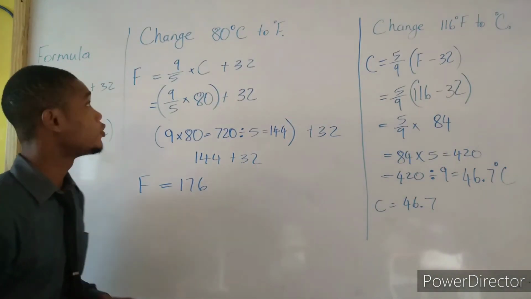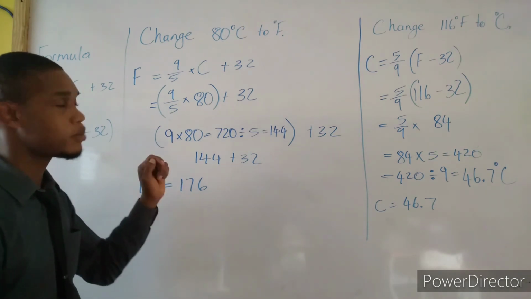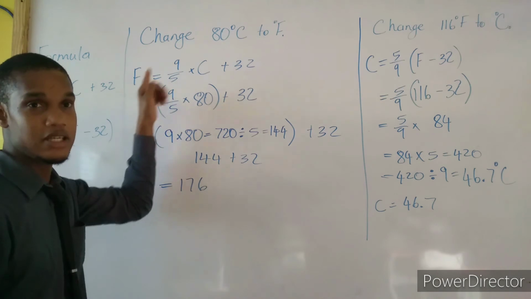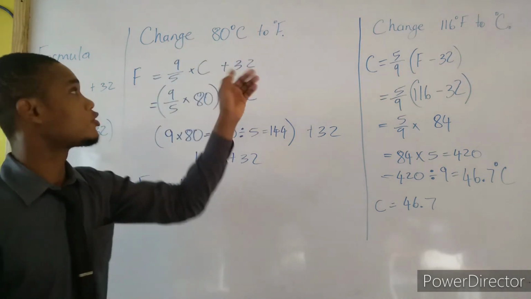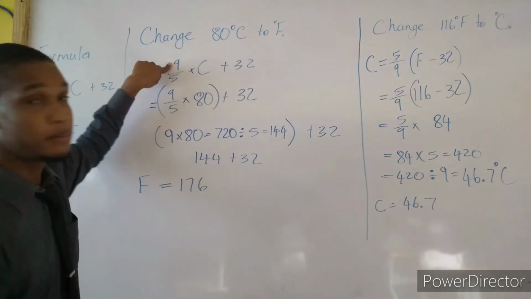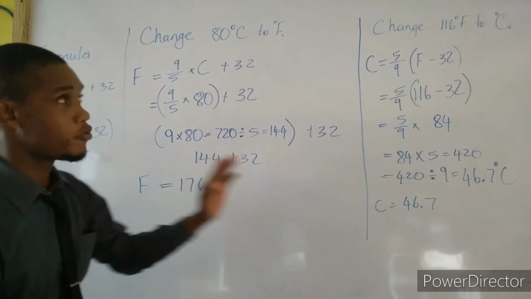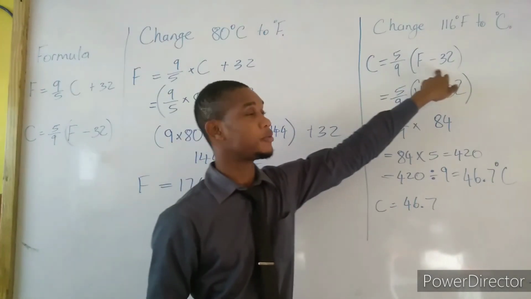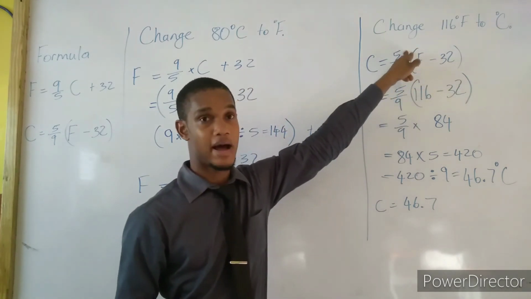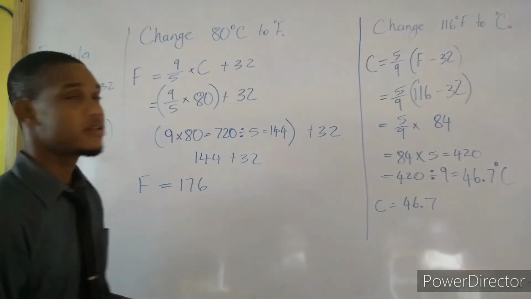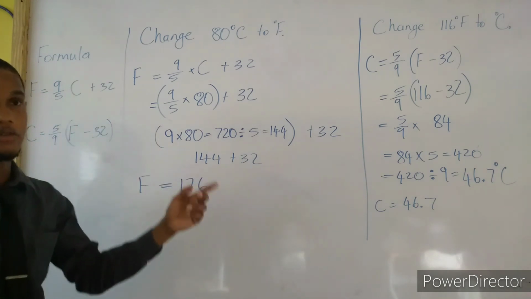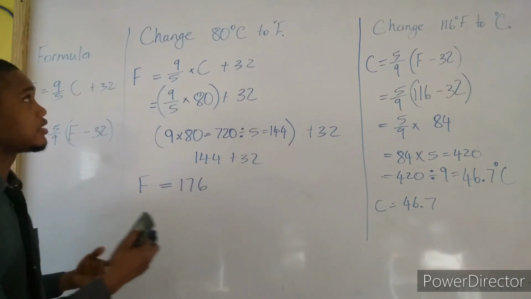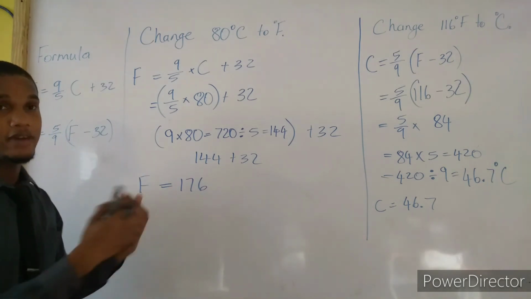So as I said before, if you want to remember the formulas, you can use the alphabet trick to say, moving from C to F, you are increasing, so you add 32 and have your bigger number at the top. Moving from F to C, you are coming backward, so you are subtracting and have the smaller number at the top. So that's what you do when you're converting between the temperatures of degrees Celsius to degrees Fahrenheit and vice versa.